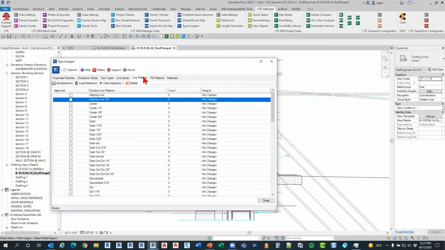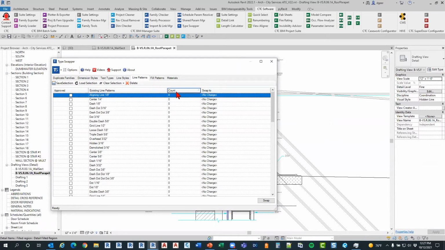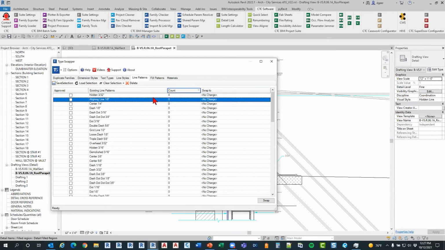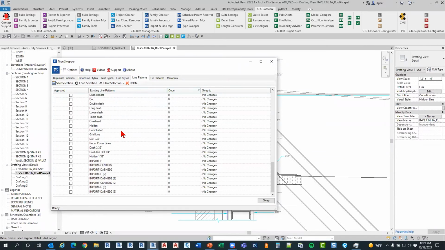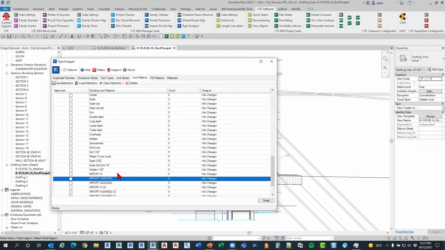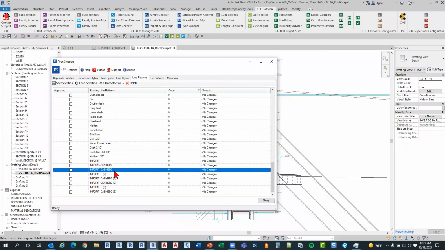Line patterns. Like Jose mentioned earlier, on some of these, you'll see where it says count here, and I have 4, right? There's probably some in here, especially from these AutoCAD files. Without doing a whole lot of digging, I would have to assume that it's because that element was changed individually instead of by the overall layer.